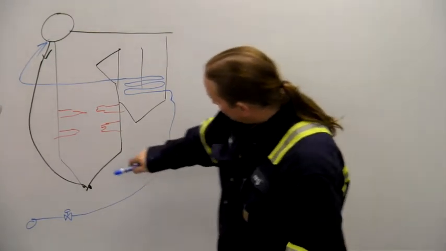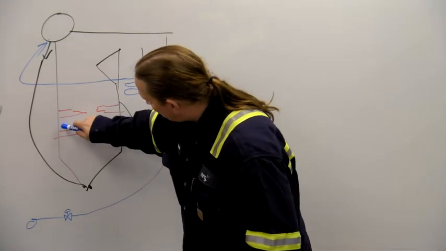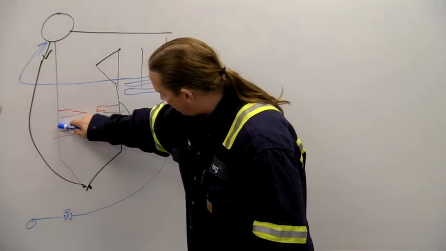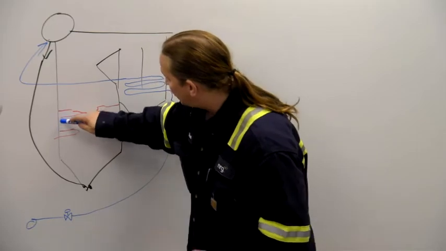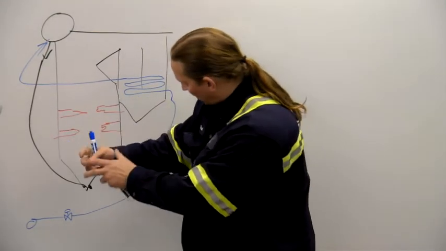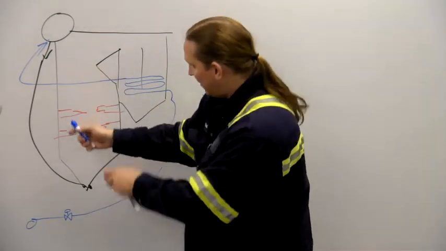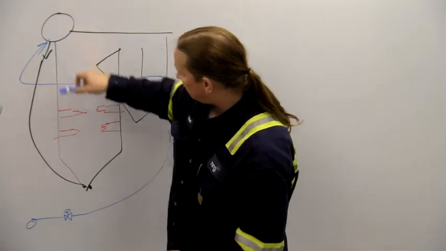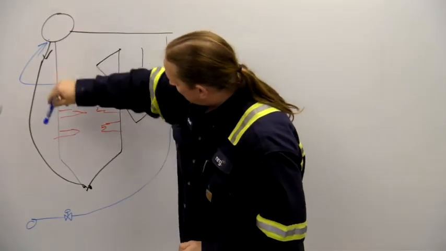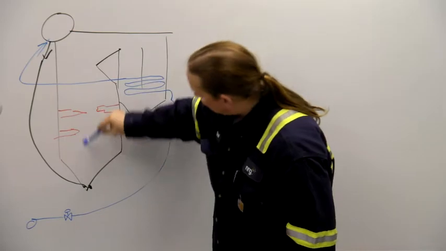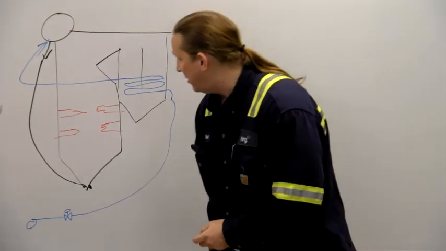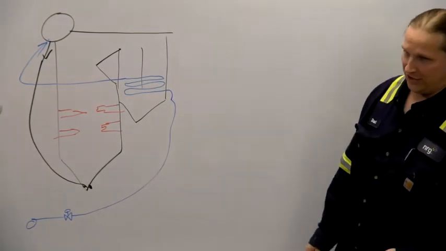So inside these tubes, you've got the fire in the boiler. The tubes absorb heat. Heat makes the water in the tubes boil. As the water expands and the bubbles are in it, that makes it flow up to the drum. And then most of it actually makes another lap and goes around and around. We call this natural circulation.